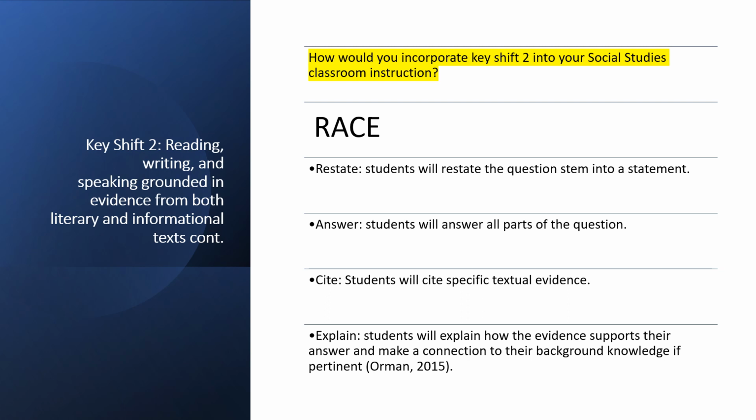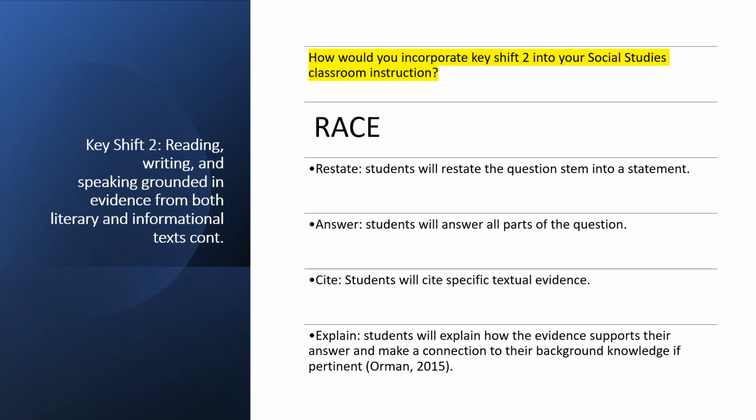So how can we incorporate Key Shift 2 in the social studies classroom instruction? I love this strategy of RACE. We're teaching them to ground their evidence from the text. This is an acronym that allows them to do this. So restate, students will restate the question that you have asked them.